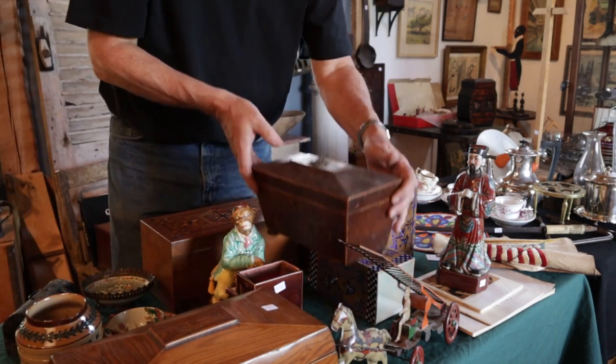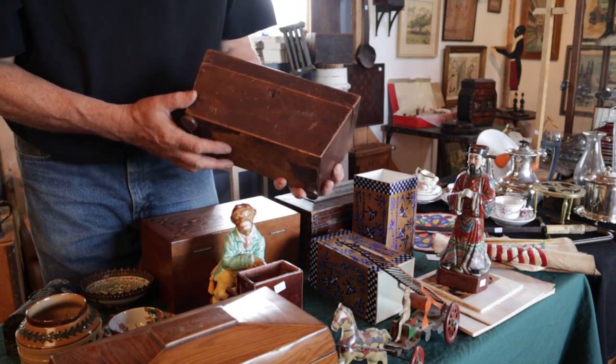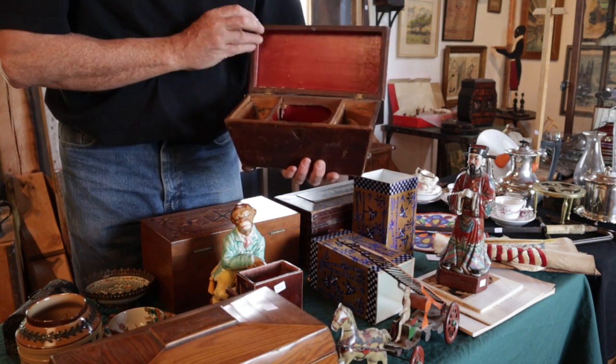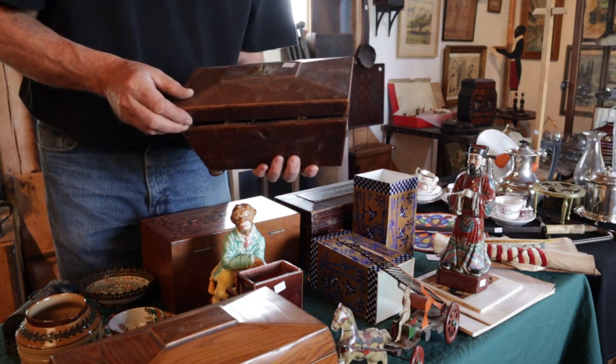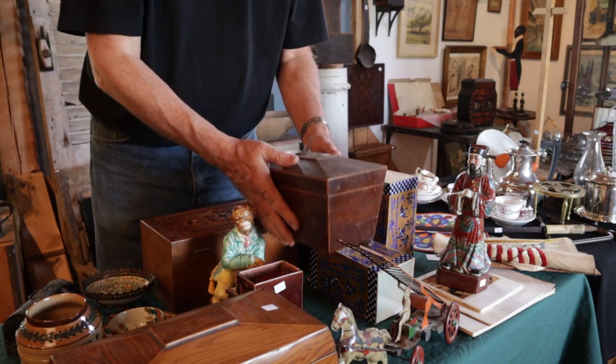Another tea caddy for those of you that want to do a little work yourself. It is missing one of its bun feet and its escutcheon. Its interior is a little rougher, but it's still a nice Regency period sarcophagus form. Great tea caddy there.